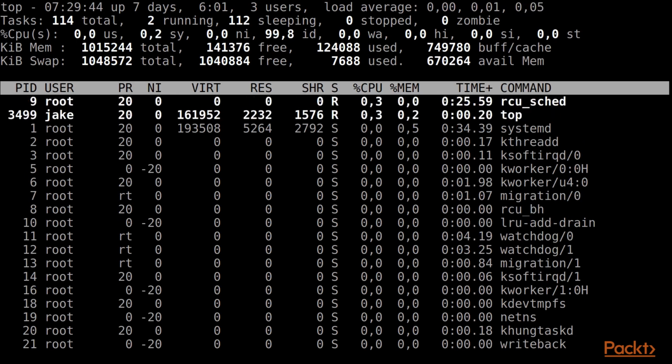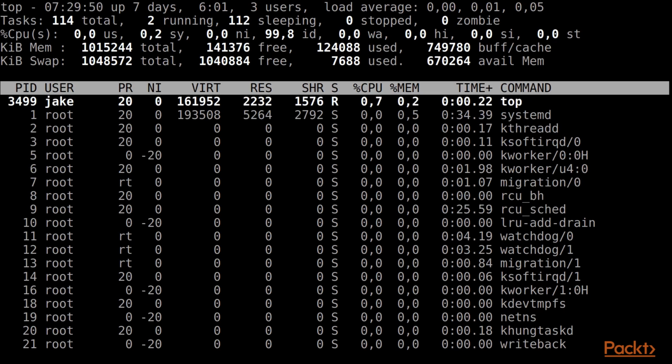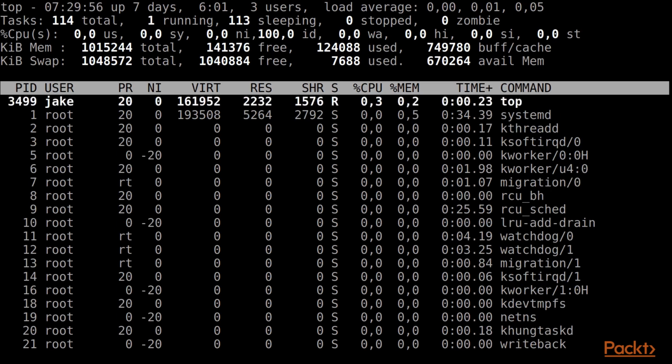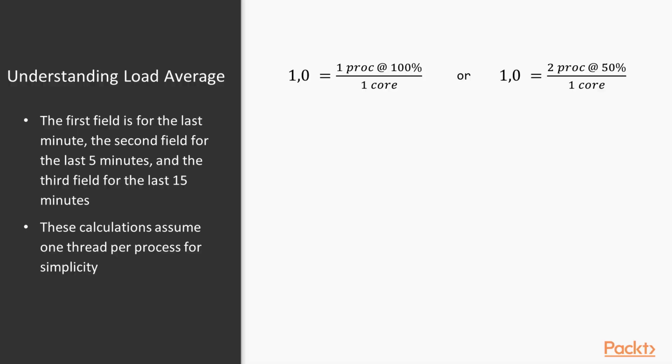Interpreting these numbers can seem a bit awkward at first, since they are not percentage values. But it isn't too difficult after all. Basically, what these numbers mean is this. This will all be a bit oversimplified, but it will nonetheless teach us how the load average is calculated. And don't worry, this won't be a tedious math lesson.